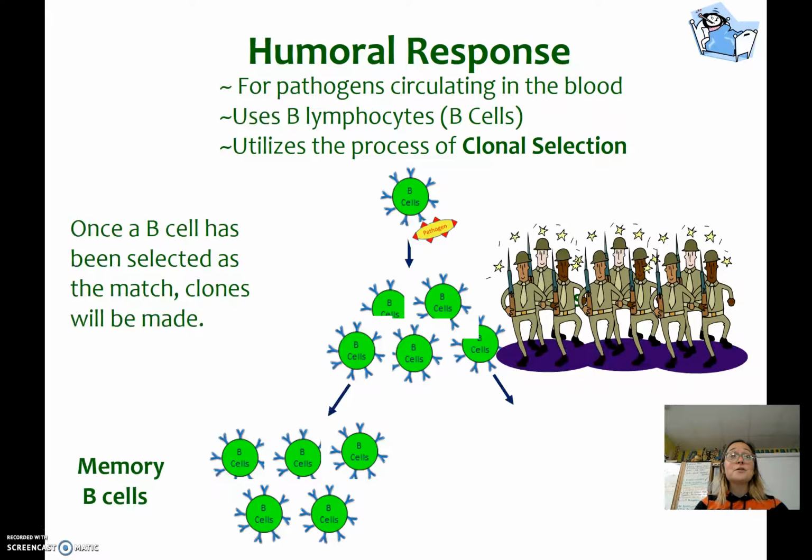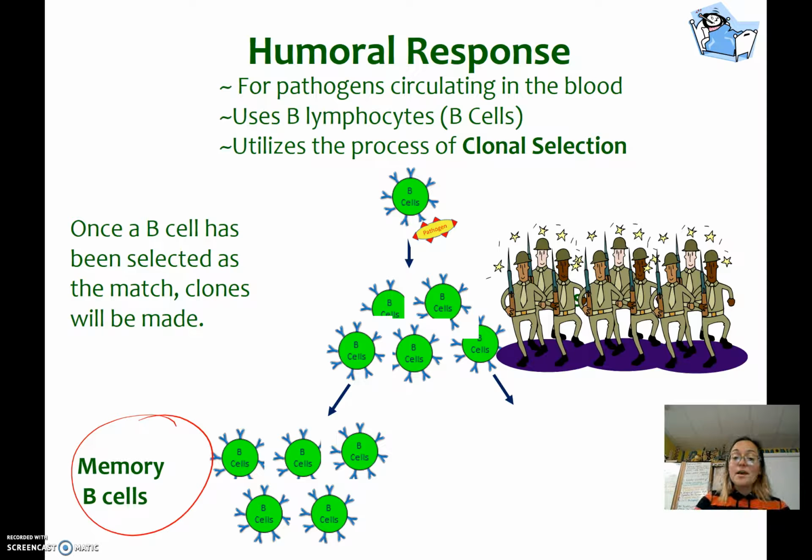So when I talked earlier about having chickenpox, chickenpox would be a pathogen that I now have memory B cells for. My body has these memory B cells forever. So let's say in 20 years I get exposed to the exact same chickenpox virus that I had in 5th grade. My memory B cells are waiting, and they know how to defeat it, so I don't get full-blown chickenpox again.